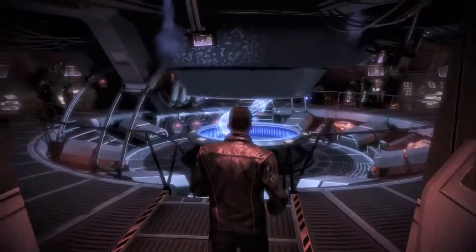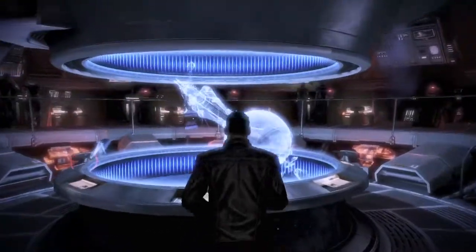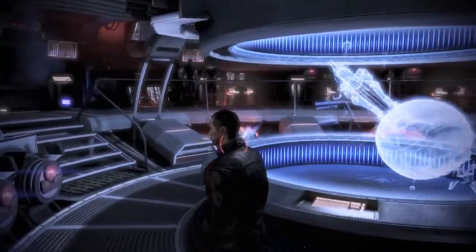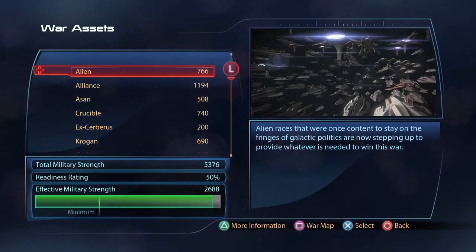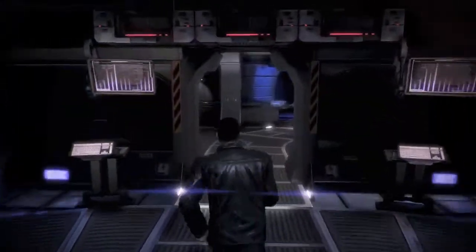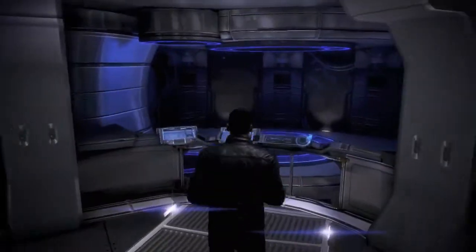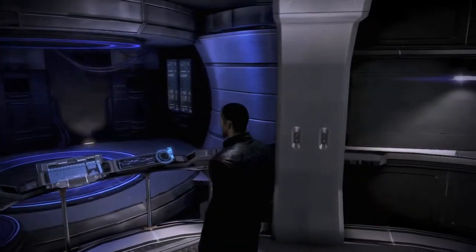This is the War Room. A lot of the story takes place in here. The battle against the Reapers is sort of coordinated here. That thing in the middle, I won't say what that is because it's kind of spoilery, but you can track the progress of whatever it is by looking at that hologram. The War Assets Terminal shows you how many races and armies you've got on board and you're fighting against the Reapers. This Vid Terminal lets you talk to Admiral Hackett and Admiral Anderson, who are kind of like your bosses.